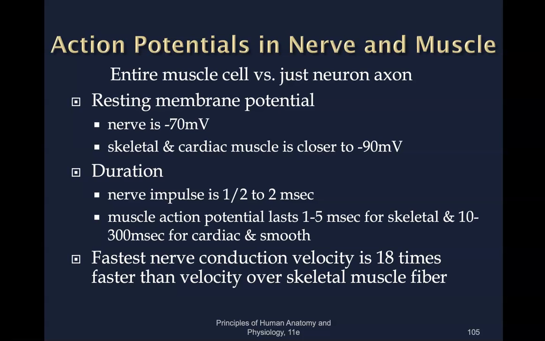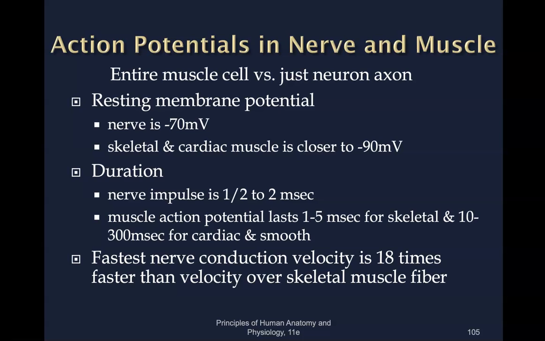Okay, so we left off with this slide here. We're going to talk about the difference between action potentials in neurons versus muscle cells. And remember that when we talked about muscles, we talked about action potentials moving across that sarcolemma, right? But we didn't really talk about what the action potentials were because I knew we were going to get into it here. So this is just to remind you that action potentials happen across muscle cells as well, and it's going to happen across the entire muscle cell.